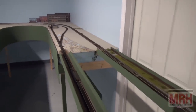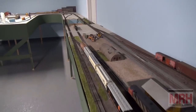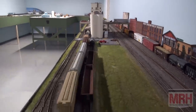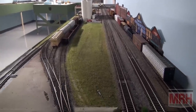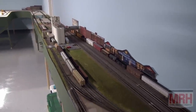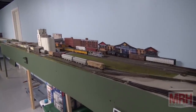The one thing I like is the height of this layout. How high is this built? I've got no clue. I'm going to guess about 37 inches. I think it's up in the 40-something, 46 to 48, I believe. It's a really good height because not only can you see everything overall, you can get to it easily. And if I go out in drone photography, I'm usually about 200 to 300 feet above it, which works out scale-wise to about this viewing height. So it gives me an idea how to put things together.